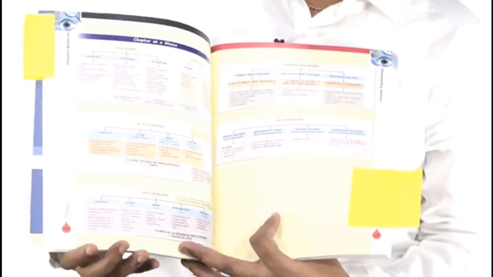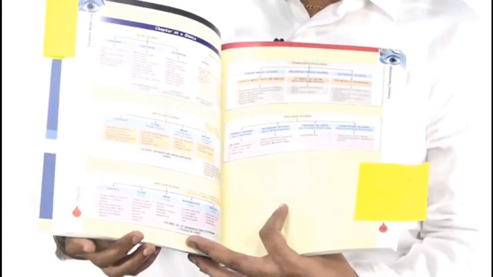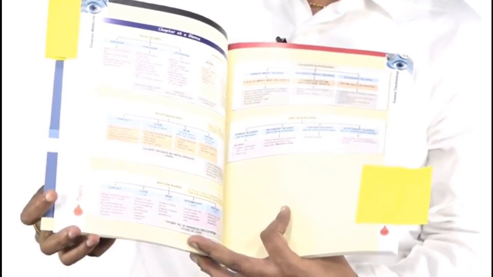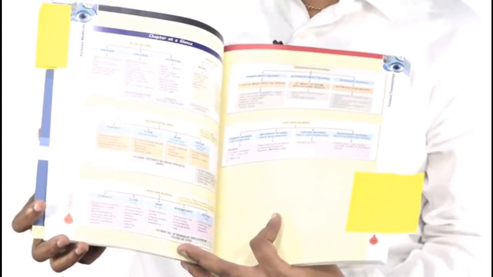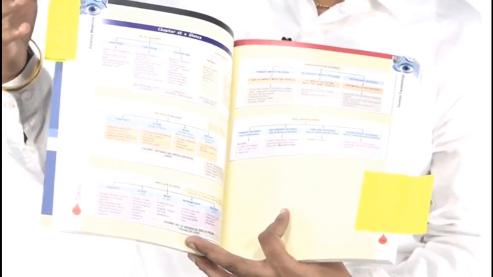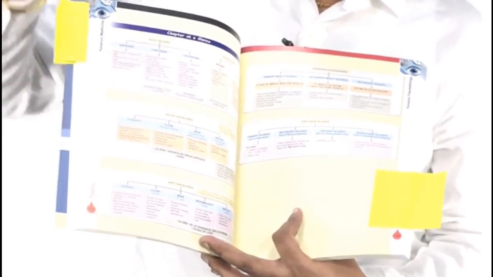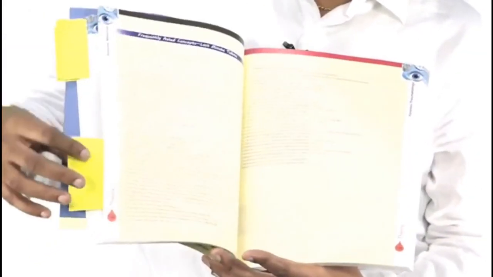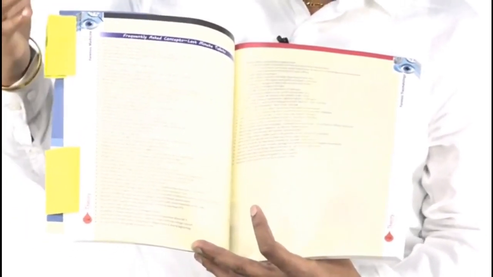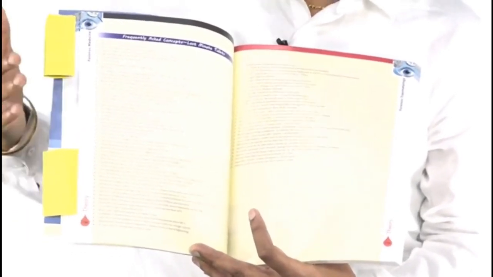Then the most important section is the chapter at a glance. This is most important because I have given you all the concepts of the chapter arranged in a flowchart manner. You can revise the entire concepts of that chapter just at a glance. And then we go to the oneliners section. I have given you oneliners for all the chapters. Students found this very productive for all the exams and it will be very useful for your revision process.